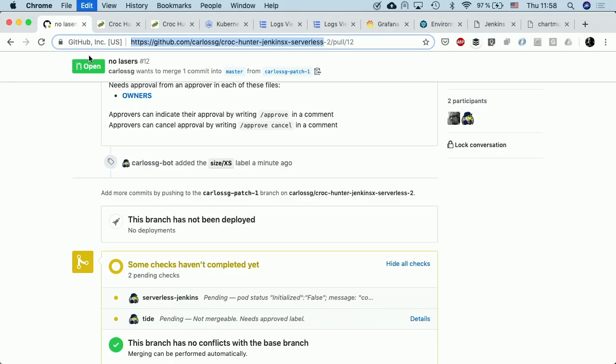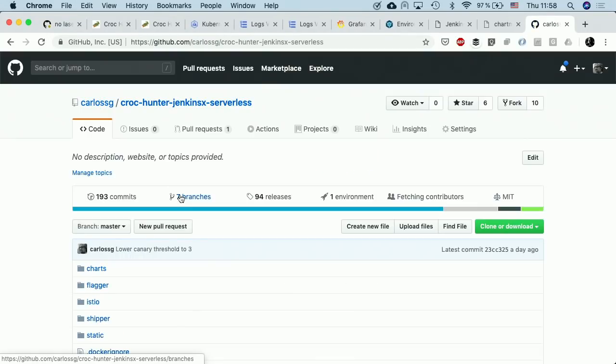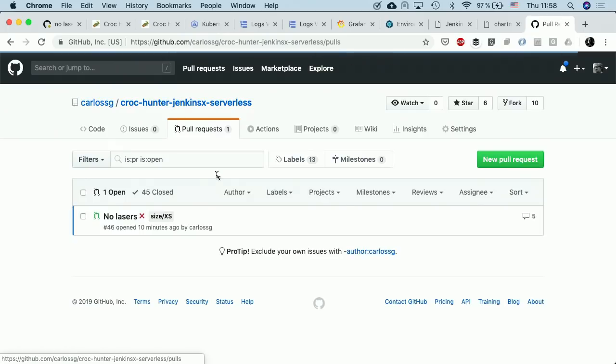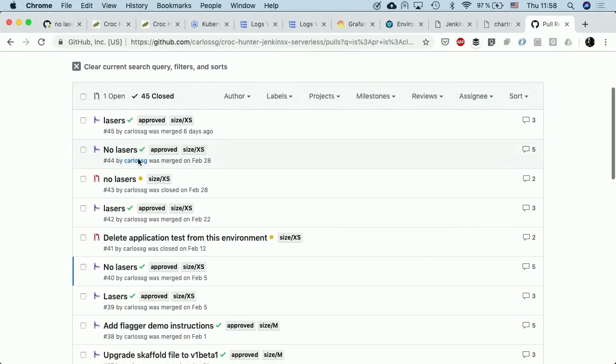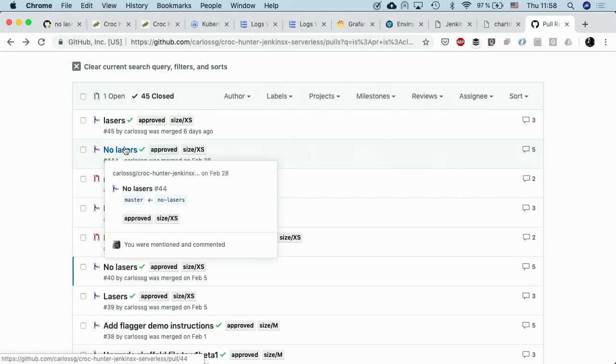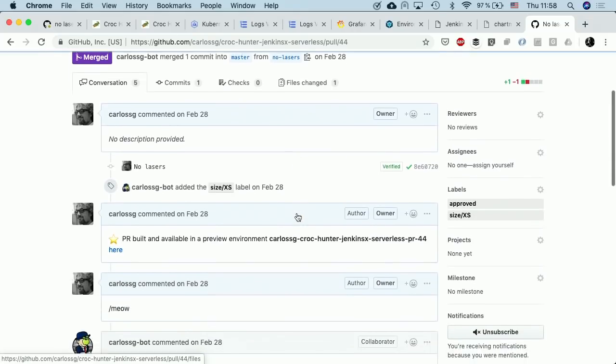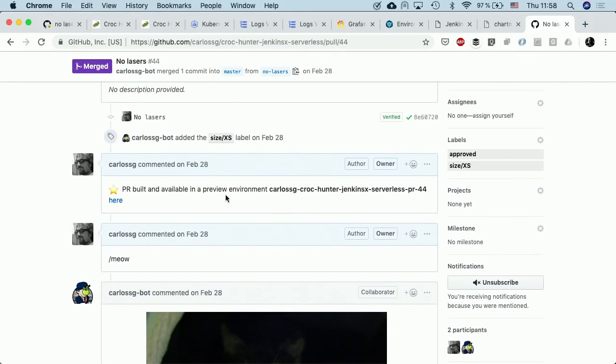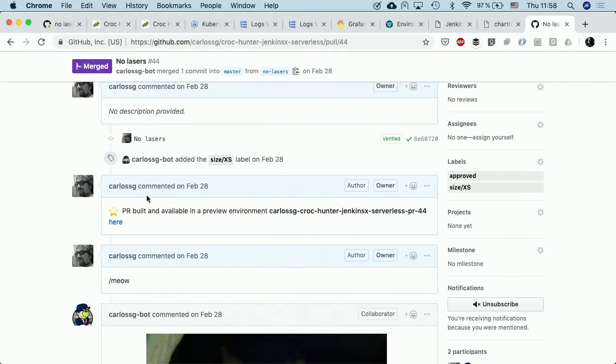So if I go to a previous pull request here, let's go to one that is closed. Oops, no, not there. There. So when my build succeeds, what it's telling me is basically your pull request is available in this preview environment.